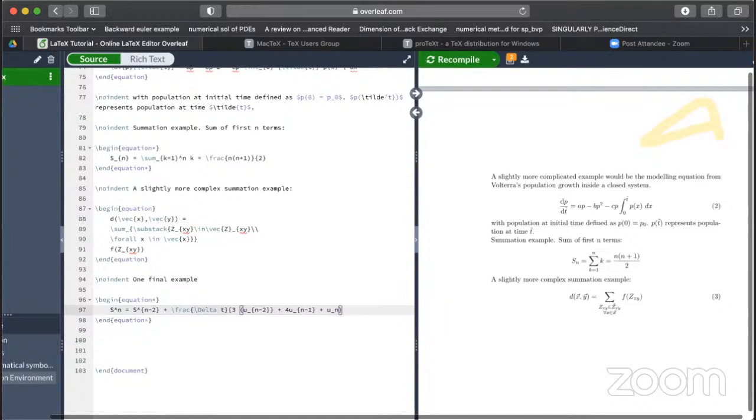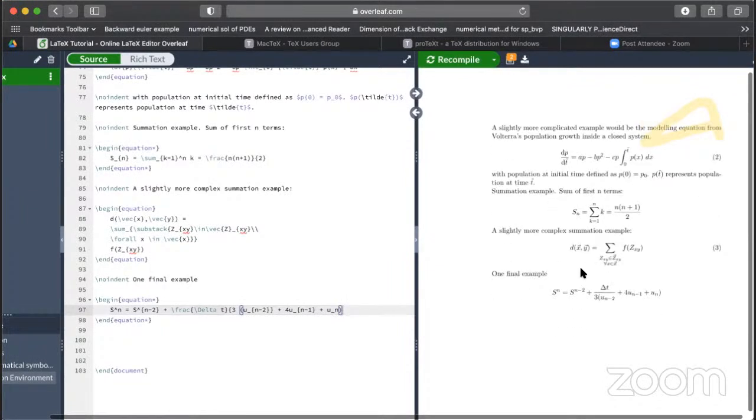Okay, so this is what my equation is. Let's see what that looks like first. Okay, that's my equation. There's something wrong over here. Let me fix that in a second. This is what's wrong. And another error has thrown up. Okay, it's very difficult to balance brackets over here.